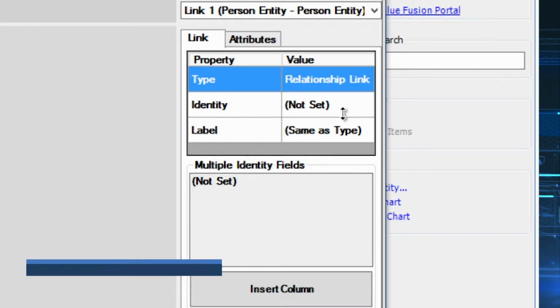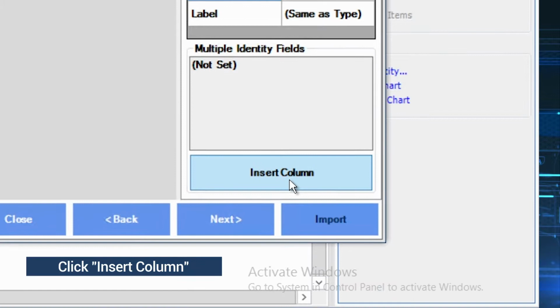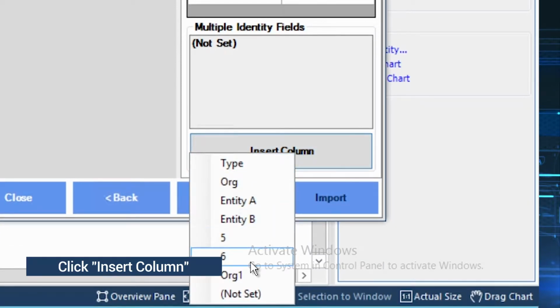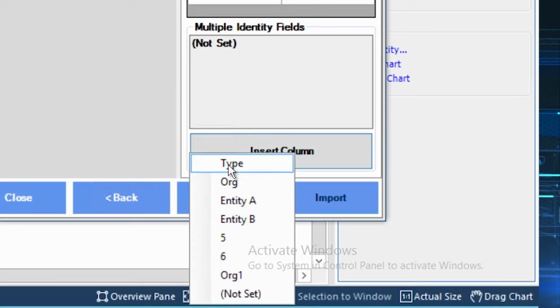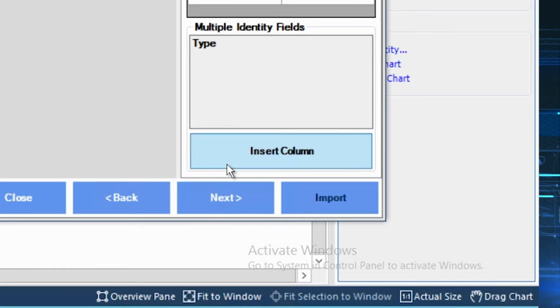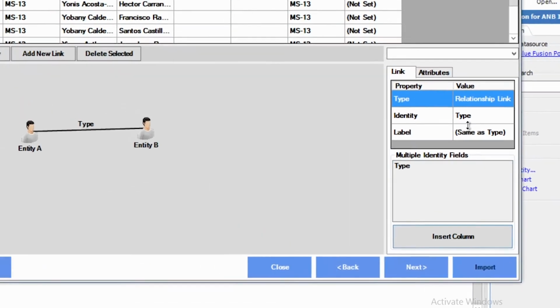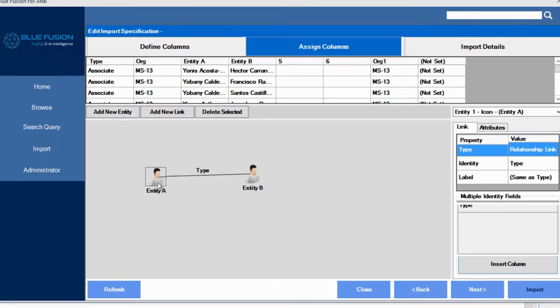Just as before, let's select the Identity Value field, click Insert Column, and select the column we want to use for this link's identity. In this case, let's select the Type column identifying the link as associates. If we need to add additional attributes to these entities and links, we could do that at this point.